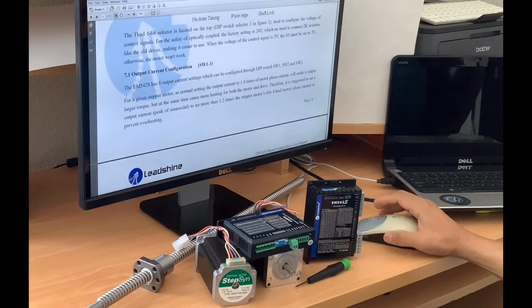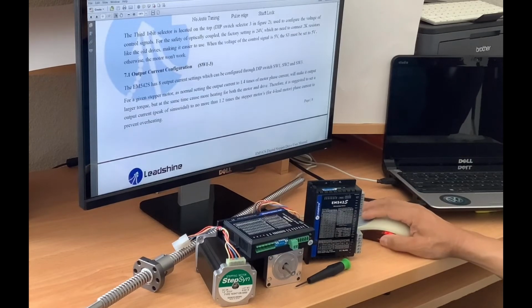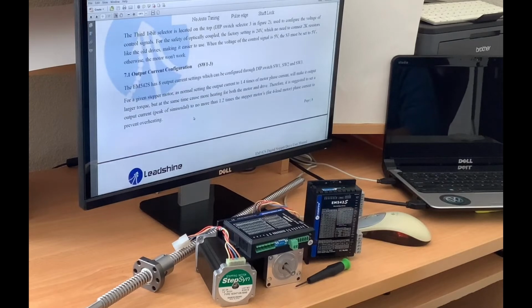It says that for a given stepper motor, as a normal setting, setting the output current to 1.4 times the motor phase current will make it output larger torque, but at the same time cause more heating for both the motor and drive. Therefore, it is suggested to set the output current to no more than 1.2 times the stepper motor phase current.